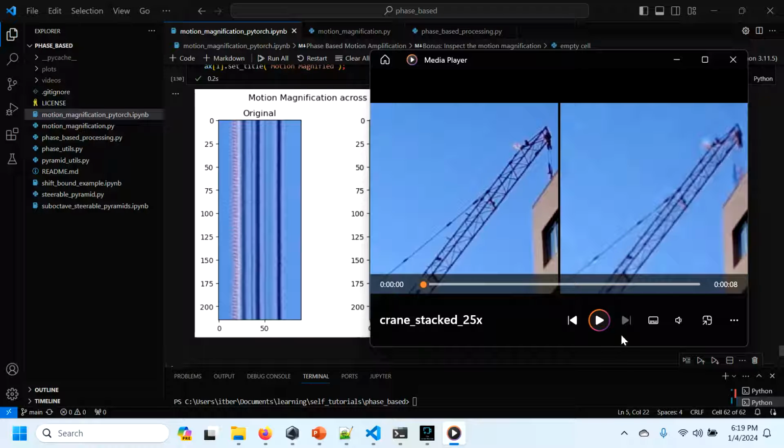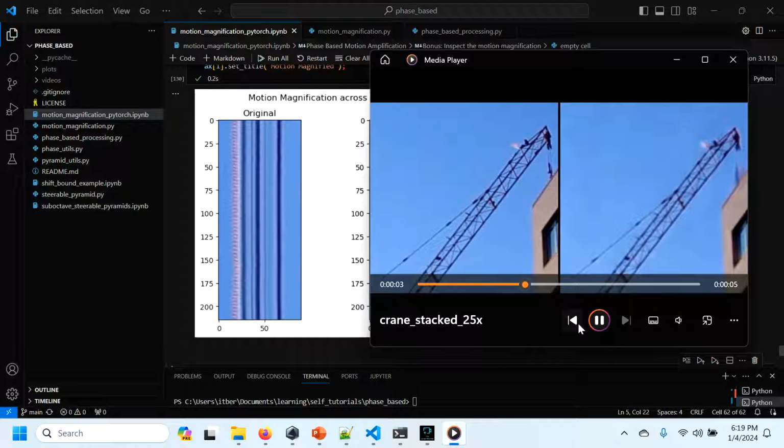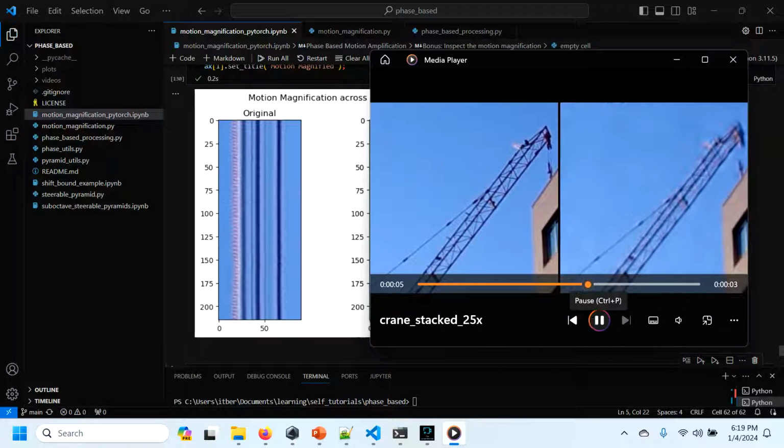But I want to just go over the PyTorch implementation of how to implement this. Generally, this is a pretty computationally expensive task, but in PyTorch, we can parallelize this on a GPU. A NumPy implementation takes over 5 minutes, but with this PyTorch implementation, we could process this video right here in less than 30 seconds.